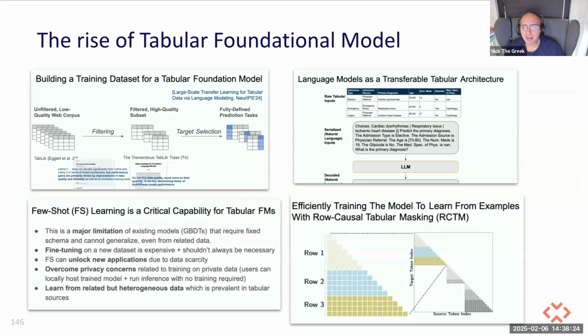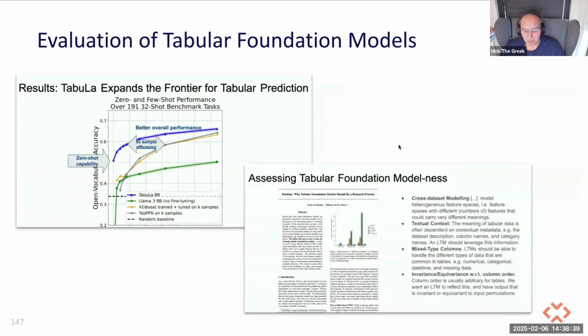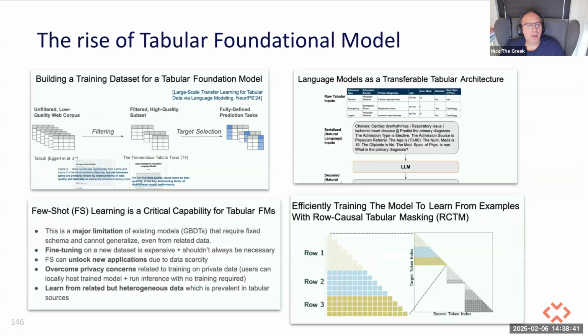The author here discusses some of the techniques. Just to distill that, he basically believes that the best choice is to just serialize the tables into natural language and train with next-token prediction. And then he tweaks the attention a little bit. If you order your data in a way that there's some correlation, you can use information from previous rows in your attention. If you put 10 rows at a time, they kind of steal information from the other rows.